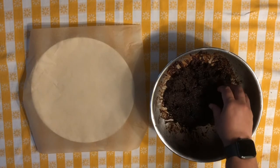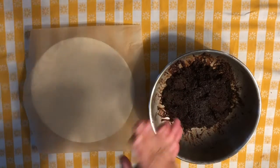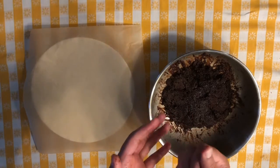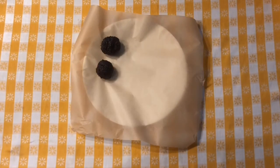We are going to roll our Play-Doh looking cake and frosting mix. I'm gonna roll. My rolling skills are not very good. And we're done. And here is our cake ball. Now let's speed this up.